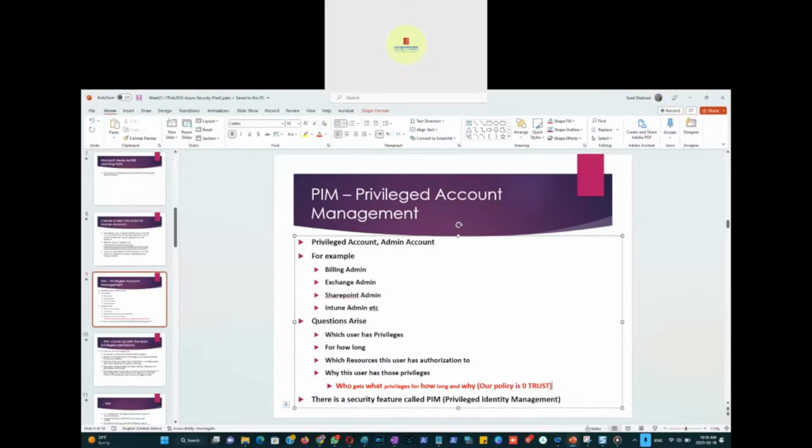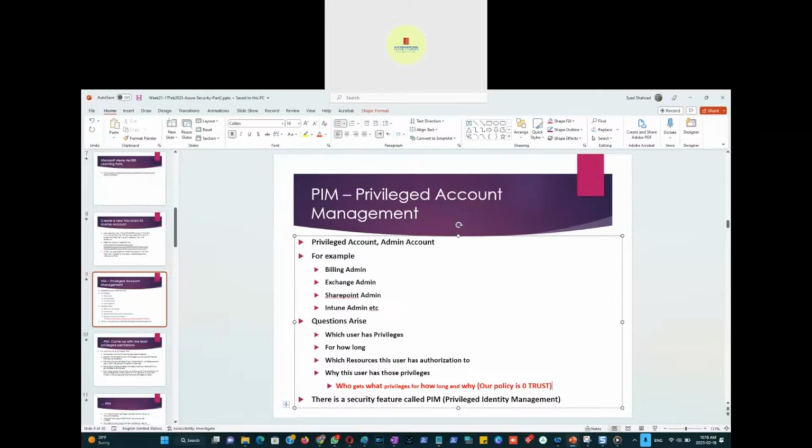If I need higher privileges, my account will be normal, like an IT administrator, but if I need global admin privileges, I should request them and automatically get them. I will give a reason why I need that, use the global admin privileges, and then remove them from my account, so my account will not have global admin privileges.